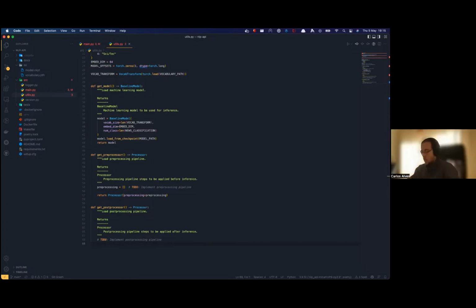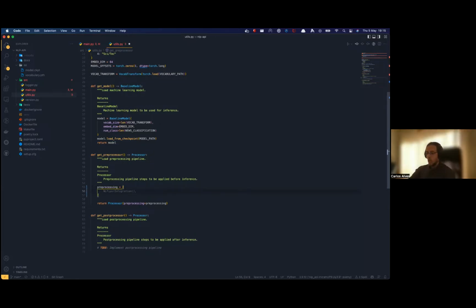So I think we can start developing this together. Let's start by defining the pre-processing pipeline. As you can see, the pipeline is currently an empty list, but that's not what we want. We must be careful, because the pre-processing pipeline must be exactly the same as the one used in the training part.